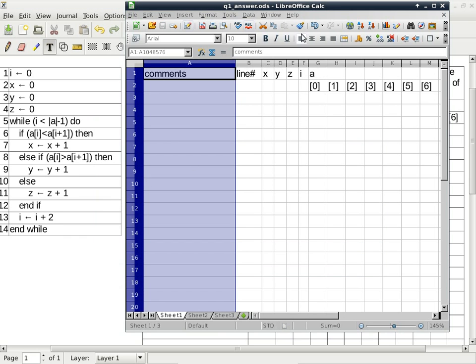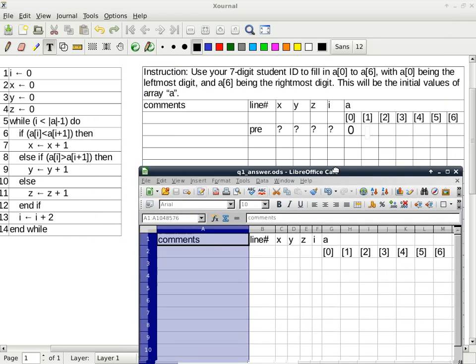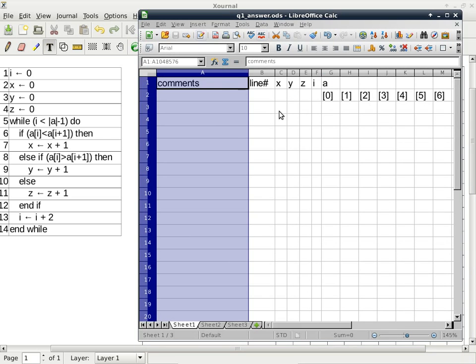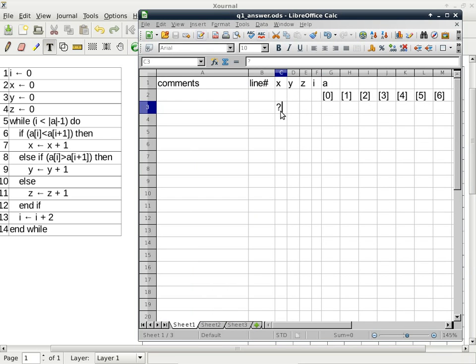There we go. And the initial state is everything is unknown. And the array A is supposed to have digits of your student ID. So I'm just going to use a fake one here. So I'm going to use 1, 7, 2, 3, 5, 3, 6, 2, 0, and 1 again, 2.